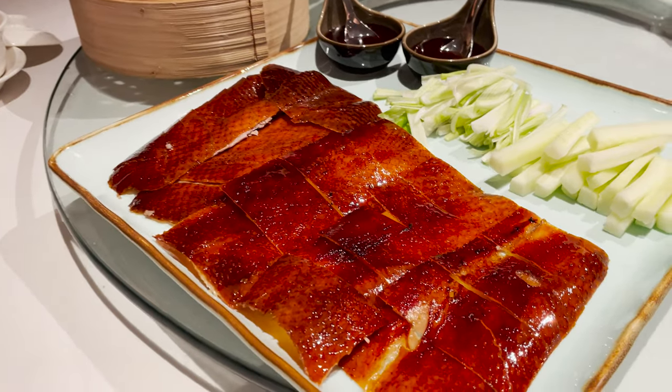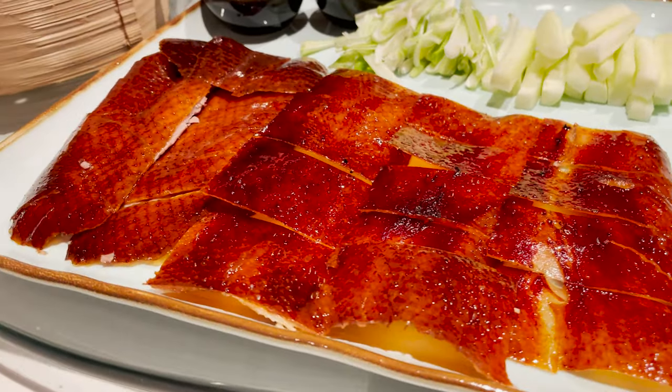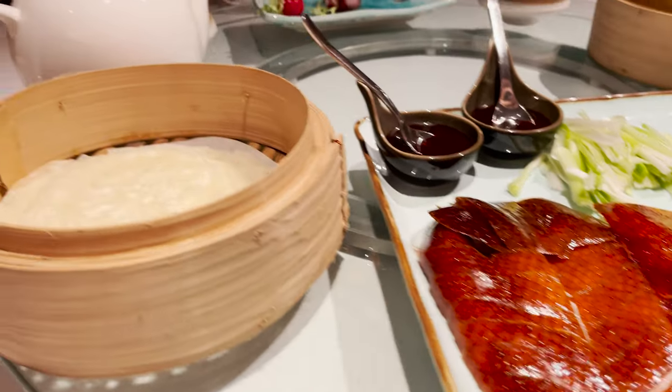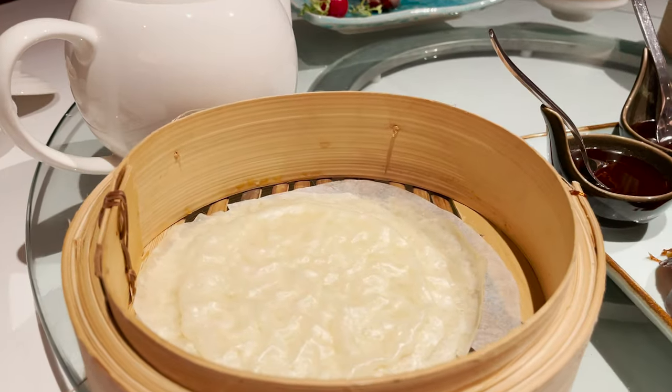We went to try out this highly anticipated Peking duck place, and it was such a letdown in the end. So, we're going to make an easy pan-seared duck breast at home with red wine sauce.